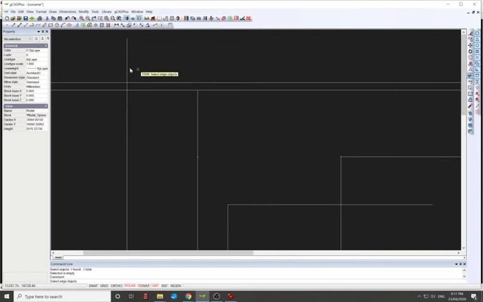So I'm right clicking, I select that. I don't know. I just can't get that to work there. Trim. Select object.